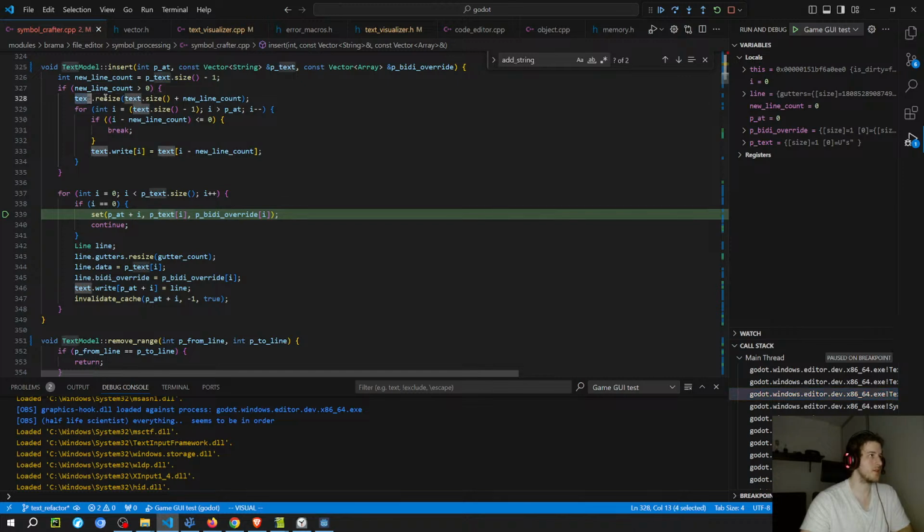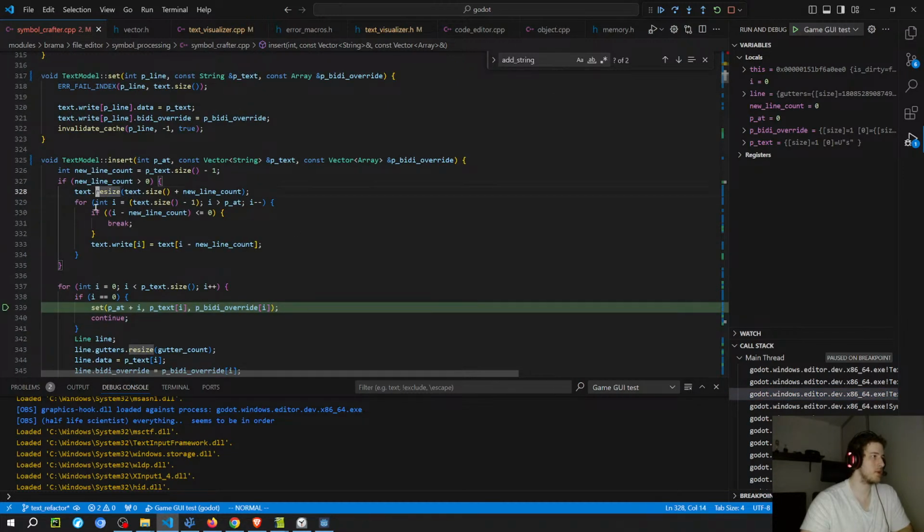Also resize here. That's probably where they add the value. Or this is just adding the indexes, but it's not inserting the tags, I think. Just expanding the memory.